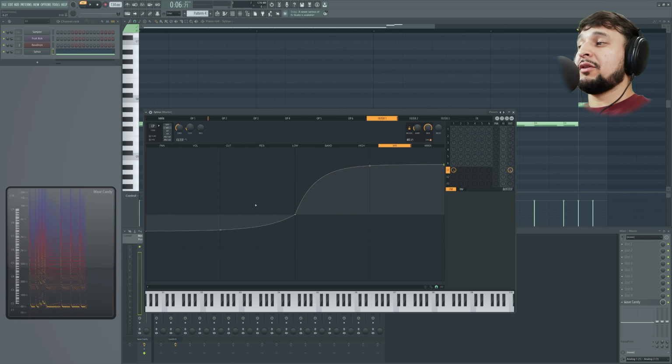And there you go. You have some very powerful tools at your hand to make any type of kick drum that you can imagine within FL Studio.